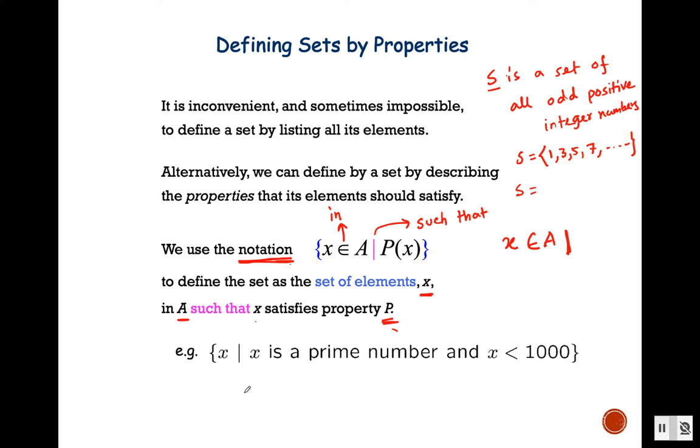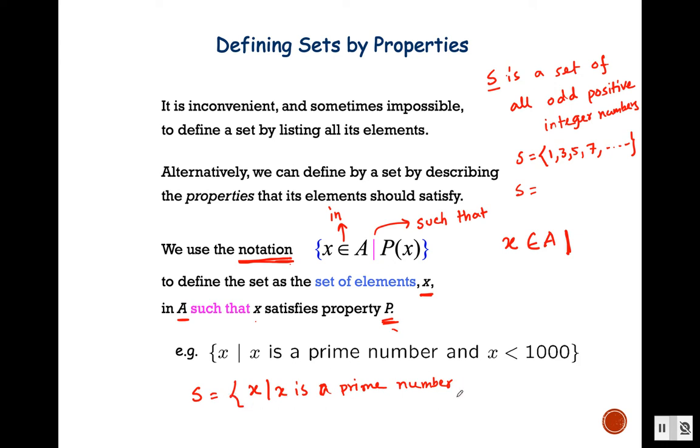For example, we want to define a set of all prime numbers that are less than 1000. So we can build a set like that: S equals x such that x is prime. Until this point it says that S is a set of all prime numbers.